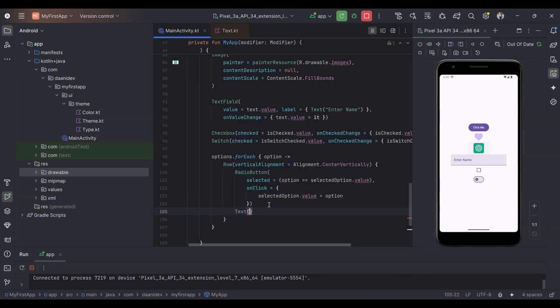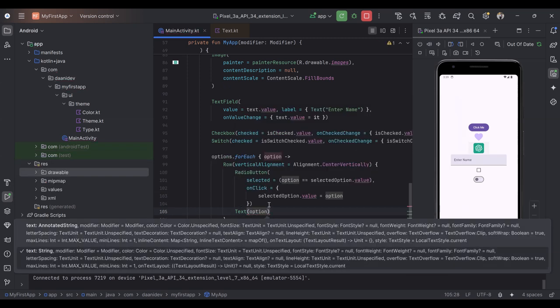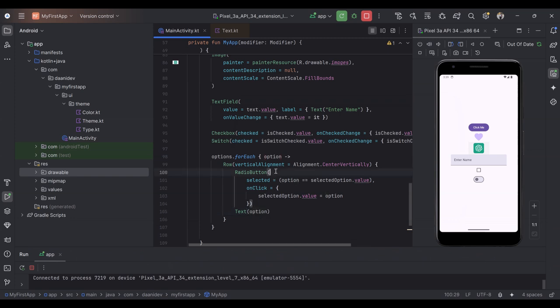Now we need to create the text and option. Now let's run the application again.